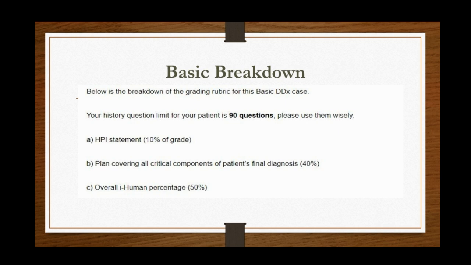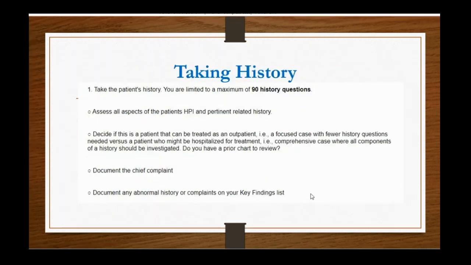Like the learning mode, the complete case version has 10 sections or sets of activities, each of which we are going to review in this video. Taking history. Usually, taking history is the first task in the iHuman Patients Case Player, but that can change in cases that start with an exercise. Now, let's look at the 10 sections or sets of activities to be taken when handling the complete case version.